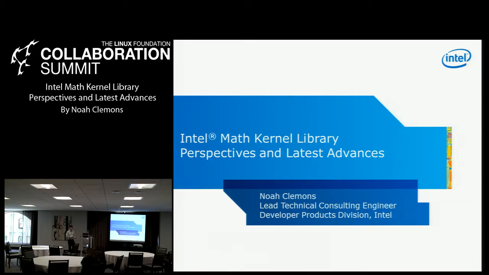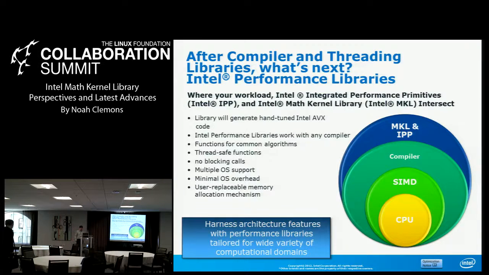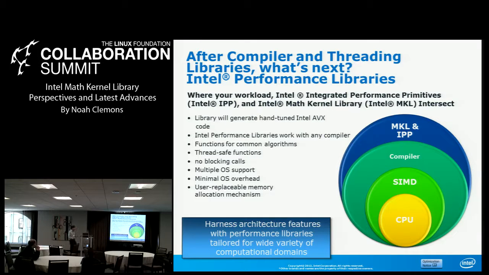I'll give a little overview about what Math Kernel Library is all about and explain what are some of the latest things in the latest release. The way MKL works is that after you're done with the compiler and your threading model of choice, you can look for canned algorithms that are less custom and more of building blocks for larger applications. This is where Integrated Performance Primitives and Math Kernel Library intersect. We're going to talk mainly about Math Kernel Library, which is our flagship scientific computing math library.